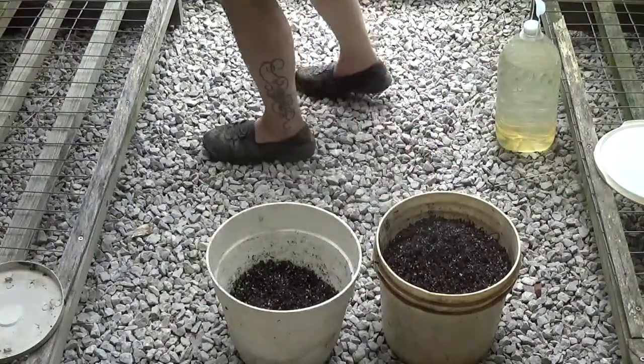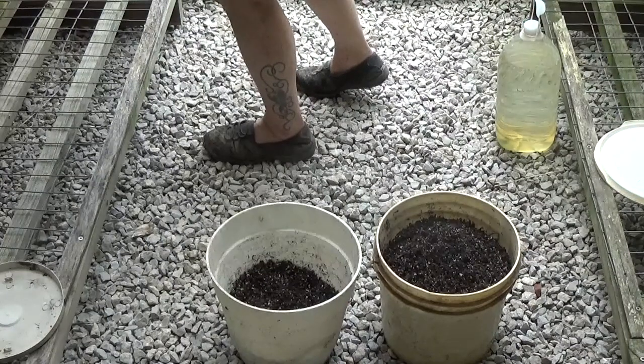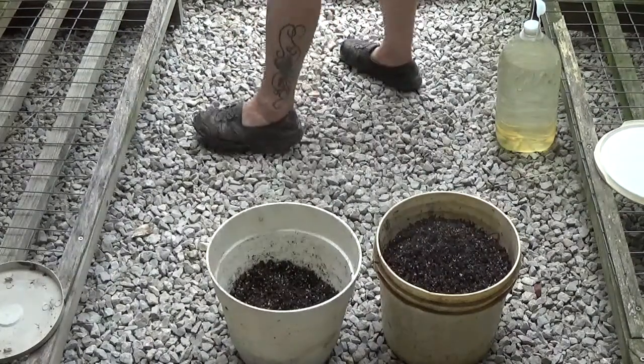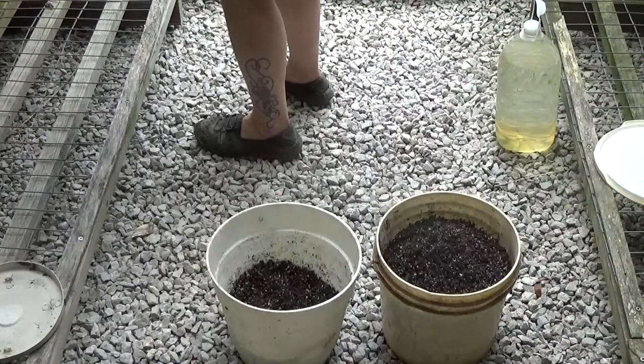Which ones look the best? Let's pick out a couple of these right here. We'll get their dead leaves off of them so they don't have to expend the extra energy to push them off, because that's what plants have to do. Oh, we have an ant on it. Let's get rid of that. Okay.